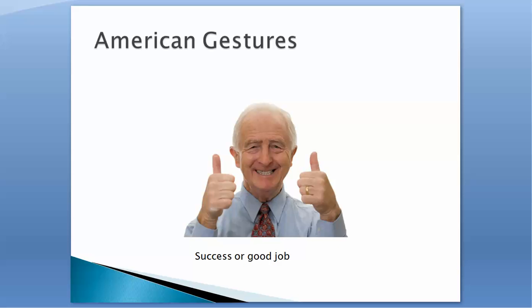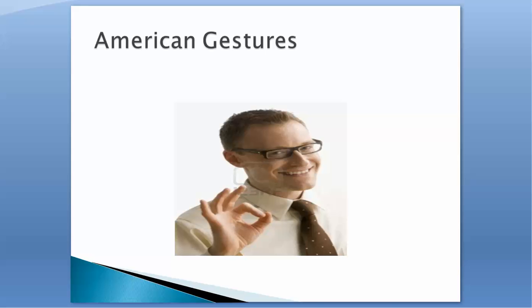Okay, now let's look at another gesture. How about this one? This guy has 3 fingers in the air and 2 forming a circle. Does this mean anything in your culture? Well, in American culture, this means okay or good job. It's quite similar to the last one. Like we said, it means success or good job. This one means okay or good job.